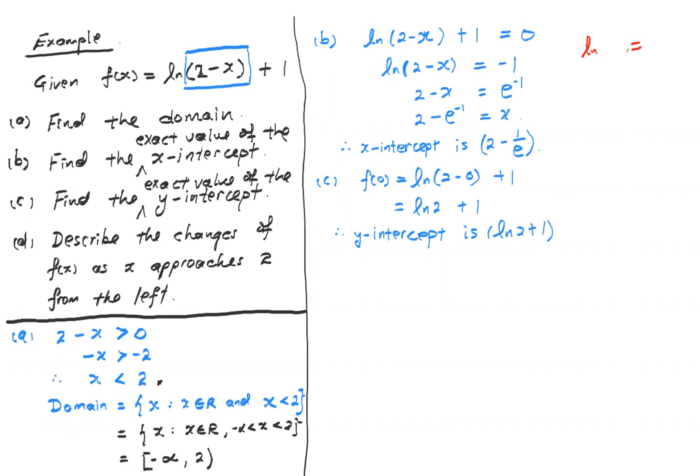Like when you're in primary school and you memorize the multiplication table: if ln A equals B, then my A will be e to the power of B. If I have e to the power of C equal to K, then I will say my C equals ln K. So that is how you change between ln and exponential.